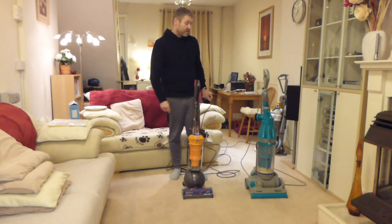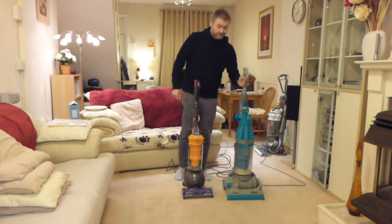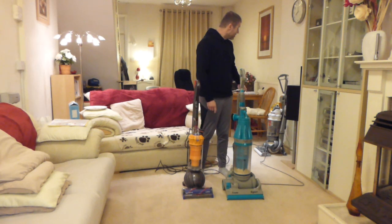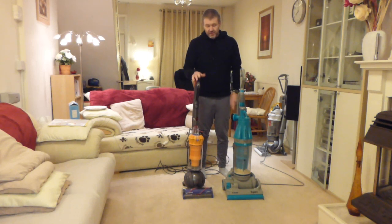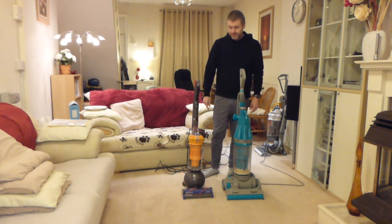And I think we can safely say from that there is a huge difference in volume levels between the two of these machines. Now, granted that the DC15 wasn't as noisy as the DC07, and it's likely that the DC40 and 41 were not as loud as that, but this is very pleasant on the ear. So you're vacuuming with this, you're not going to be deafened.